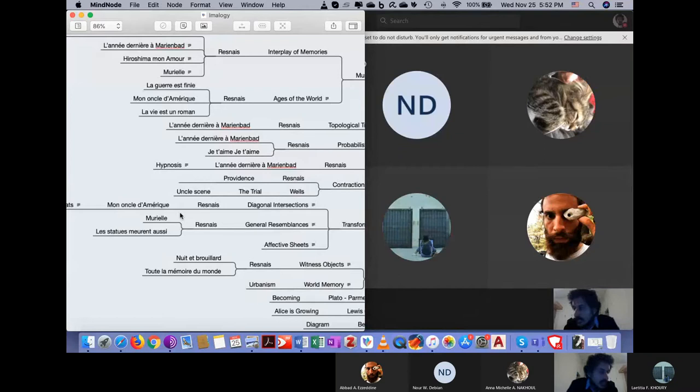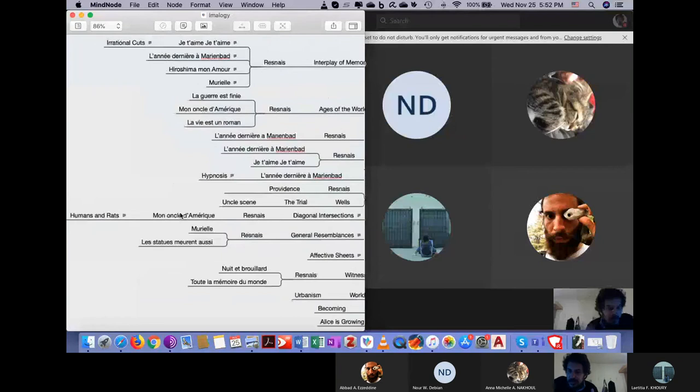Another very interesting movie, still with memories at two and connecting two memories together, is, of course, L'année dernière à Marienbad. In L'année dernière à Marienbad, you have a lot of memory treatments, but one of the interesting ones is the hypnosis scenes, because the guy apparently remembers who the woman is, but the woman is unable to remember who the man is, so you have two disjoint planes of memory now. It's a memory at two, but you have a guy who remembers and a woman who doesn't, and by forcing the woman to try to remember who he is, she starts to get dizzy and is completely hypnotized, and hypnosis comes from that. So I force you to look for a memory, but you're unable to find it, and you keep going inside your memory in and out, and you're unable to find that memory.